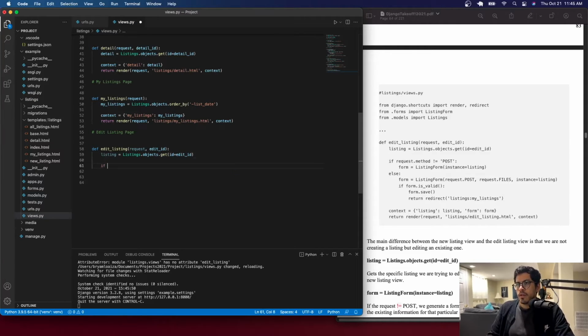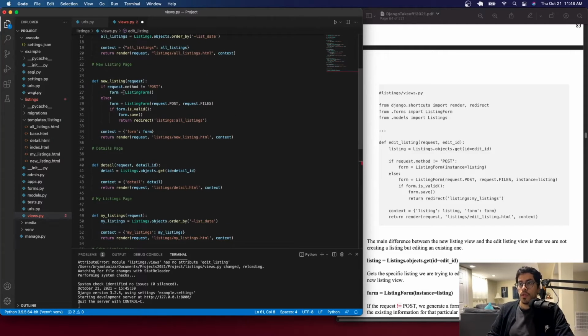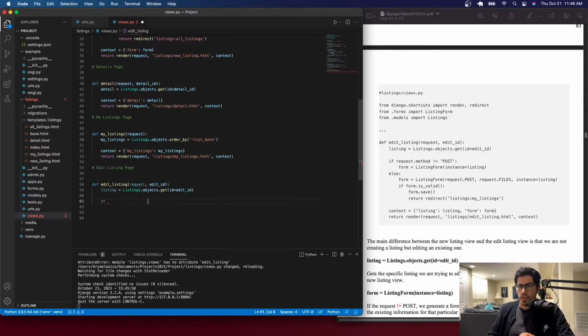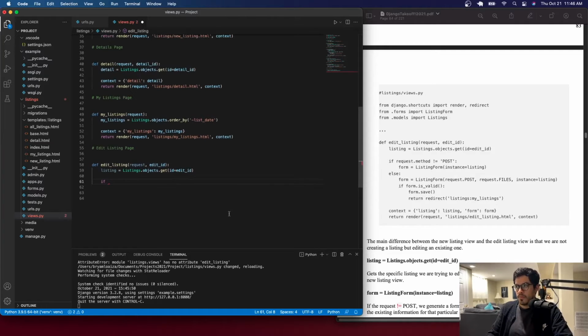Once we do that, we want to render the form. And remember the last time that we did it, it was like this. So we'll just follow a simple process. However, for the new listing page, we're rendering an empty form. For this part, we want the form already filled with the information of that particular listing. So how do we do that? We'll follow the same process with a few things changed. I'll show you. Again, if it's not a post request, just render the form. We did this in the new listing page, if you want to go back and check that one.